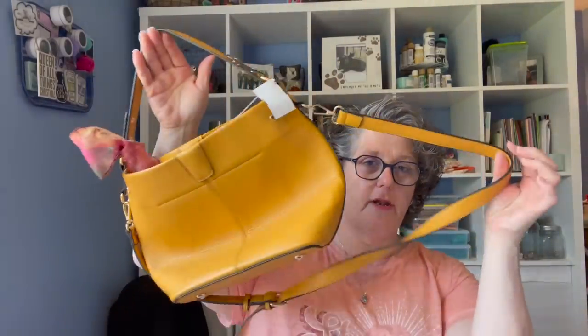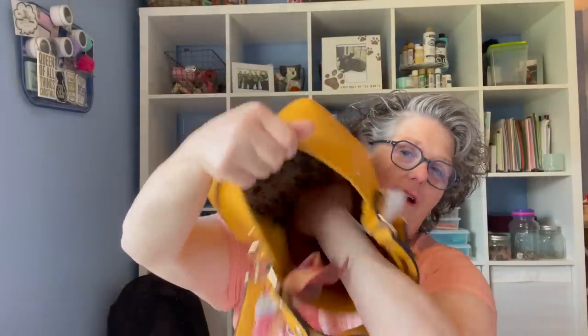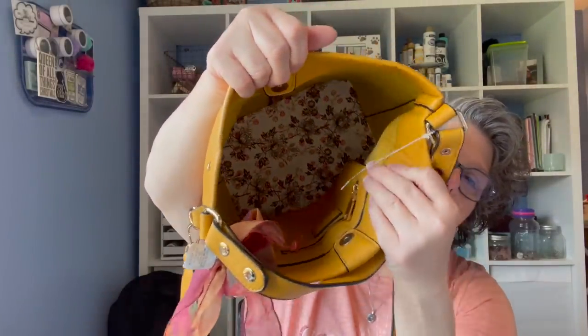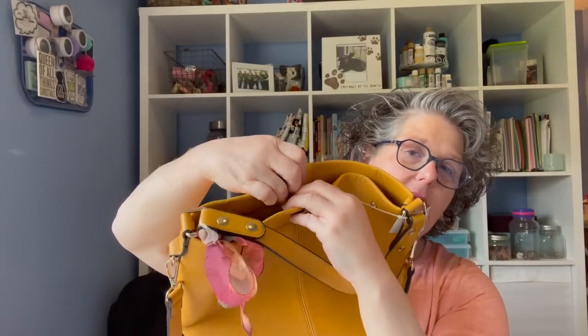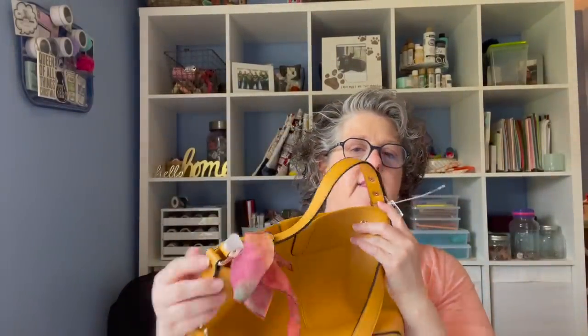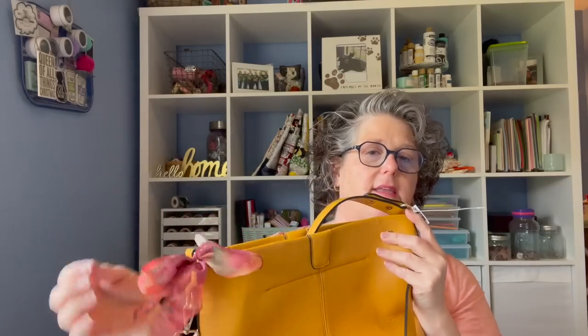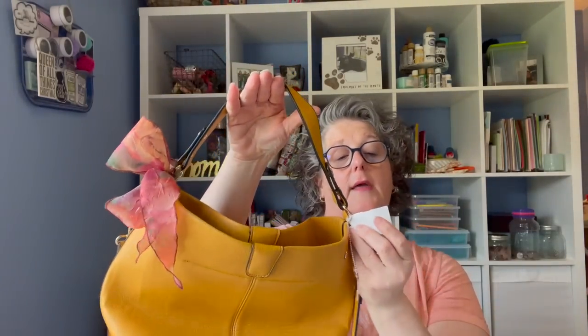It does have a little strap but it also has a crossbody option. I don't know if this has ever been used, but look at the bottom — look at the fabric down there. I love it. It's not real leather but it's almost like suede on the inside, and there's a magnetic snap. I love purses like this that I can just drop my phone and wallet in and carry. It did come with its own little bow but I may take that off. There are some snaps on the outside and I'm not really sure what they're for, to be honest.